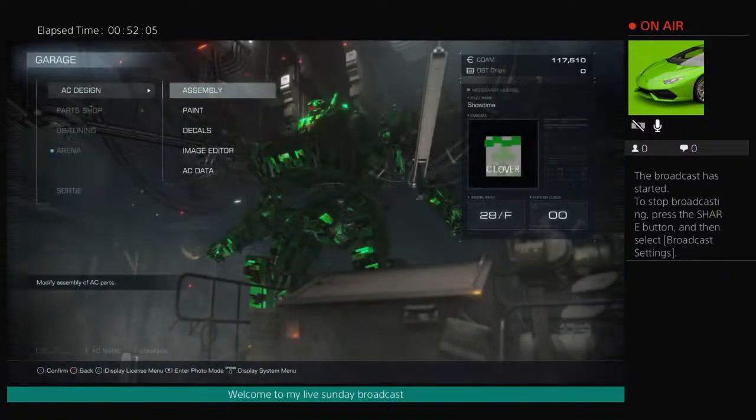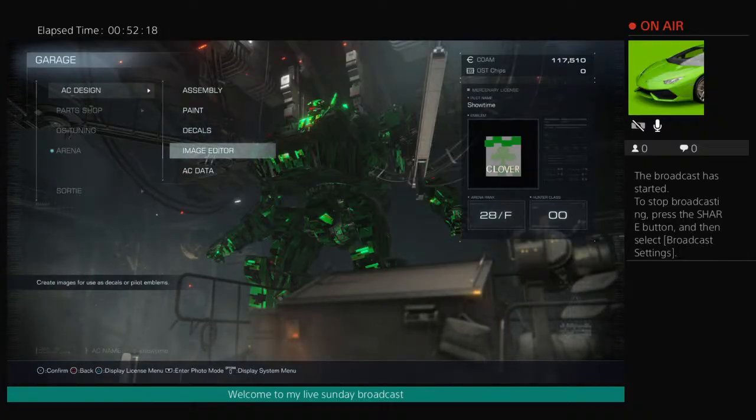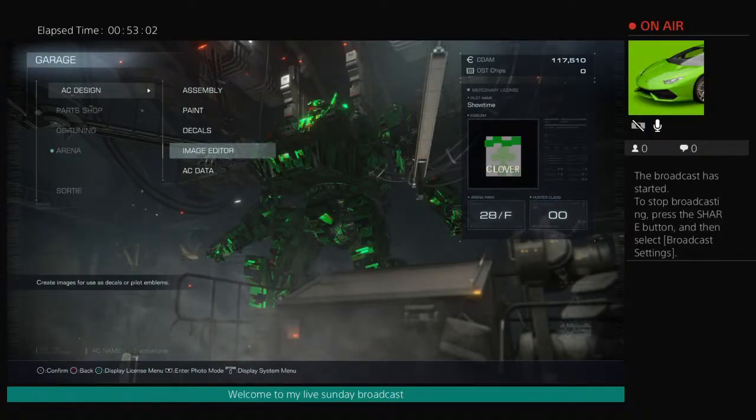All right. Well, we went over that. Now that we went over some of the more logistical stuff, I believe in the very beginning when I covered this game, we went over paint and decals. Image editor, we went over when I made that logo right there. The original image editor from the original PlayStation 1 version was extremely simple, extremely pixelated, but it was easier to get shapes the same size because it had a copy-paste function, the original one. This one does not have a copy-paste function.